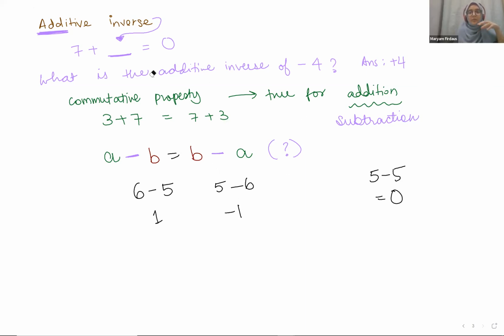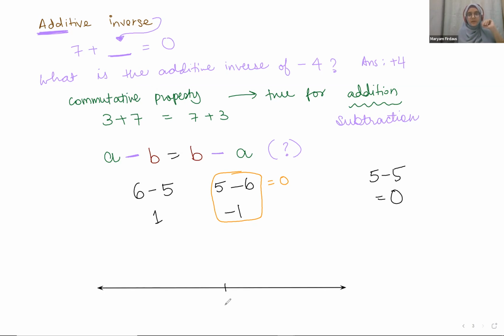Right? So Hiba, can you tell me what made you think in the first go, what made you say that this would be equal to 0? I'm just curious. What did you think? Because we can't subtract the bigger number from the smaller number. Yeah, that is one good concern of yours. But what we are doing over here, because we are aware of the number line, so let's draw the number line. I want you to draw it along with me. So I have a 0 here. Are you drawing it? Yeah.